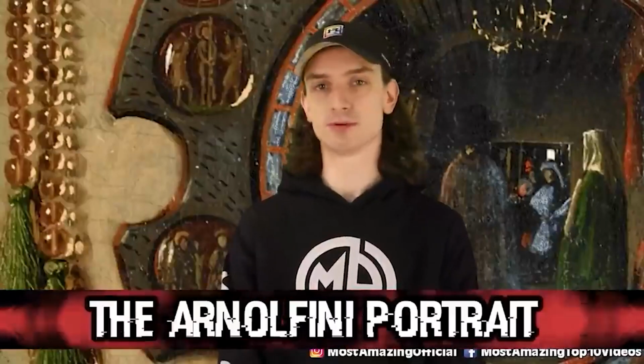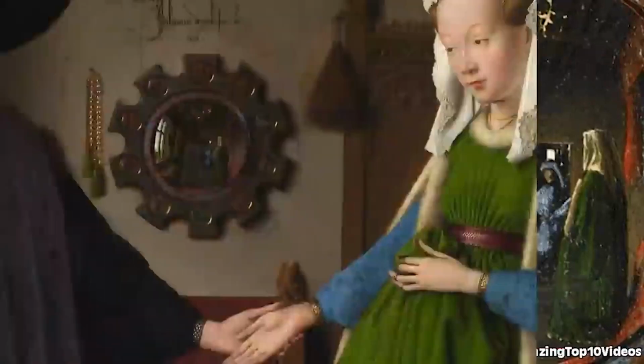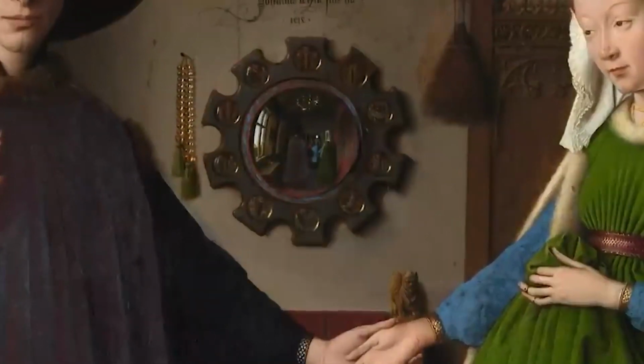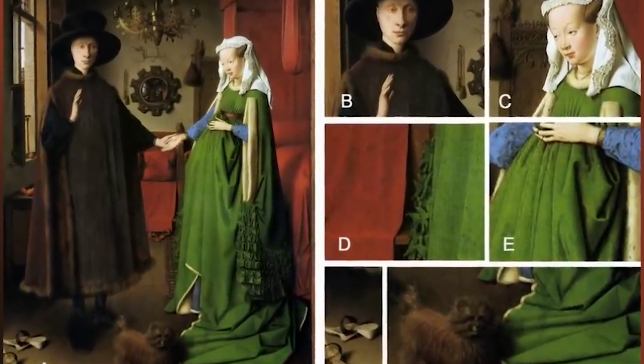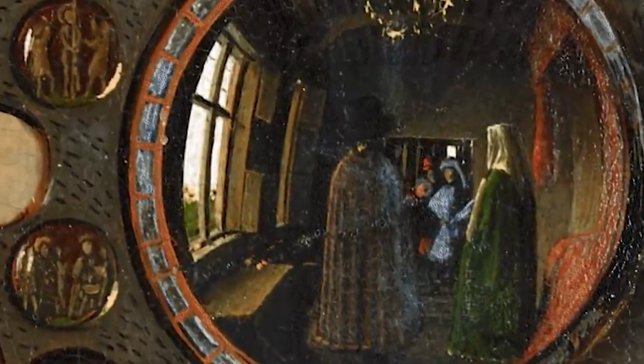And finally, number 1, the Arnolfini Portrait. This one is the most impressive painting on our list. I am a sucker for reflections. And for this one, we'll be looking at Jan van Eyck's painting from 1434. It's quite old, the oldest on our list. This is an oil painting titled the Arnolfini Portrait. It shows Giovanni di Nicolao Arnolfini, his wife, and a little doggo. In the background, that's where things get mysterious. There's a mirror, a painted mirror. It's been widely believed that Jan is in the painting himself. We love an artist cameo, nice. I'm actually in that wall too. Believe it or not, you just can't see me yet. It hasn't been long enough.